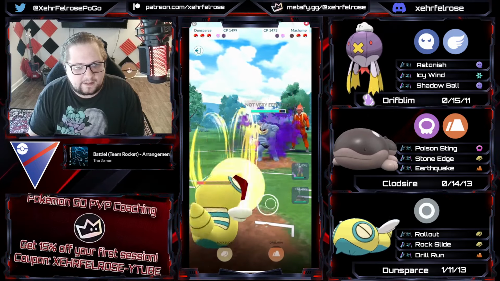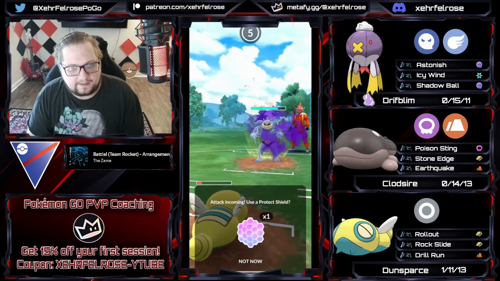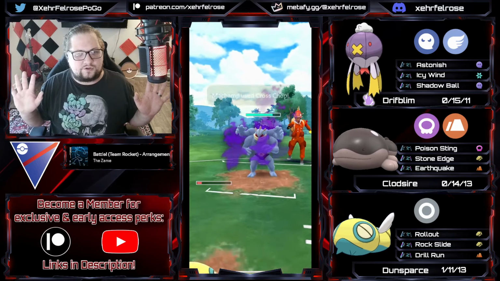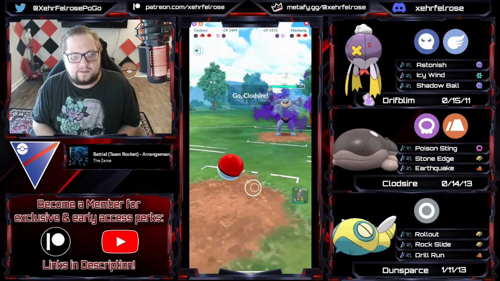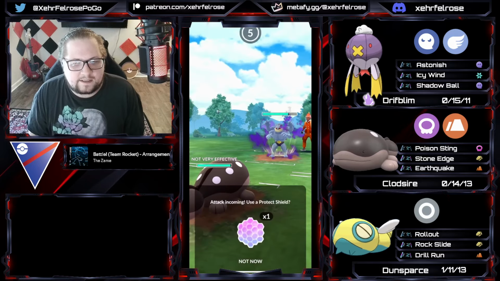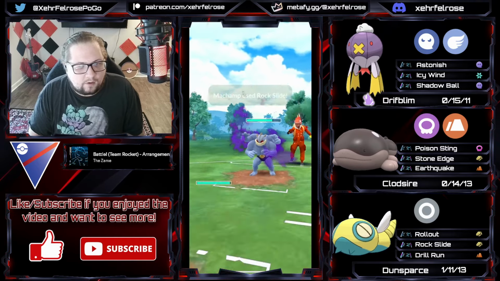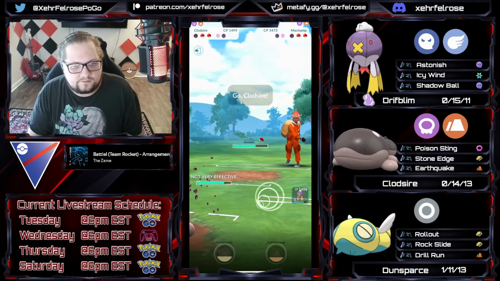But this basically gives me exactly the alignment that I need here, as I can put my Clodsire on this Machamp and resist all of its damage completely, as Fighting and Rock are both resisted by Clodsire. And then I just have my Drifblim for the opponent's Clodsire, as long as I save a shield for the Clodsire having those Rock Slides.